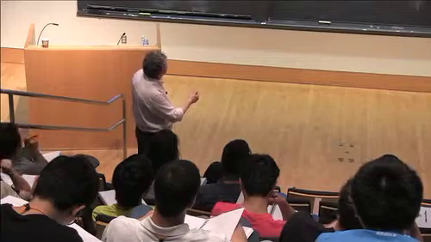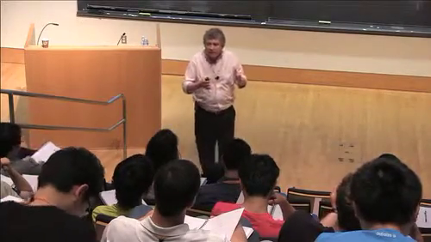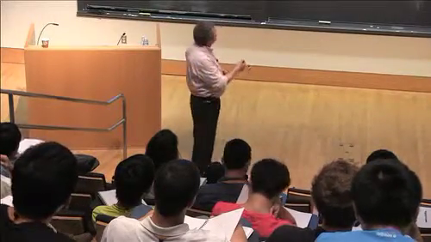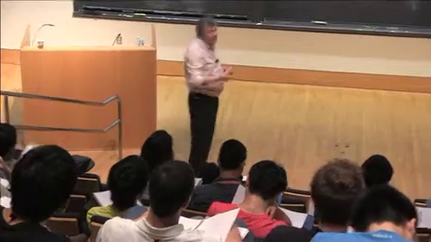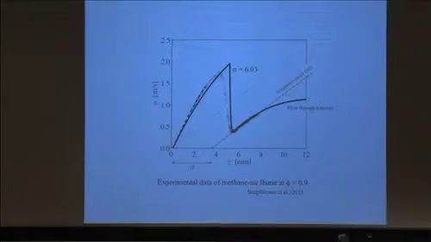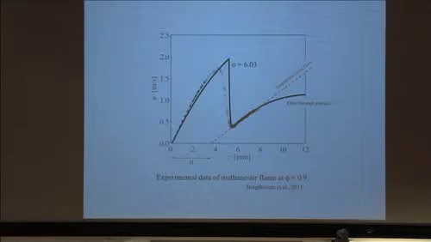Now, the reason for this is that in the experiment you don't have the flow coming from infinity and following this red straight line, but rather it's coming from the burner where the flow is uniform. So it starts uniform, and then as it gets closer to the wall or to the symmetry line, it behaves more like the stagnation point flow with a constant slope or a constant strain rate.